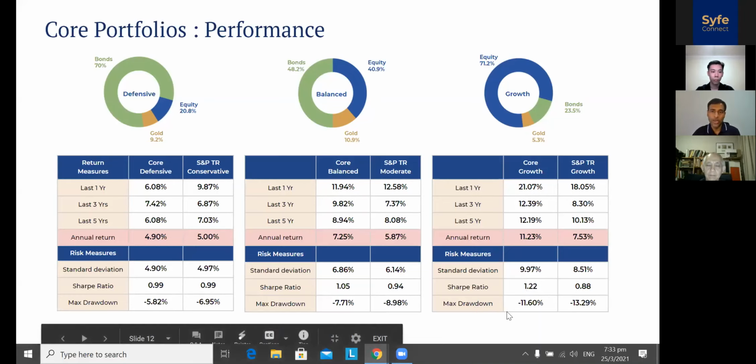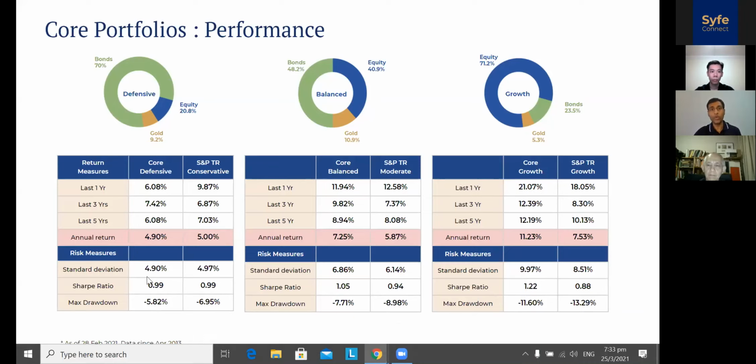And again, the drawdowns are higher. So as I said, there is no free lunch. You're taking more risk to get more returns as well. So these are typically the globally diversified across asset class kind of portfolios that a lot of our investors use as foundational building blocks for their investments. And then when they have these foundational blocks built in, that's when they can go and take more risk or implement more strategies that are according to their preferences.